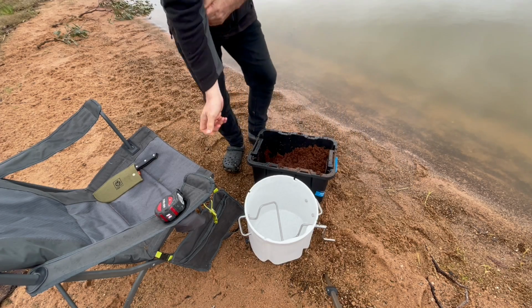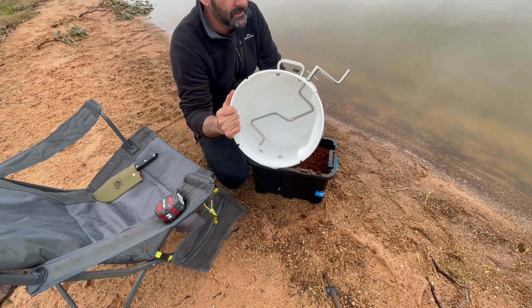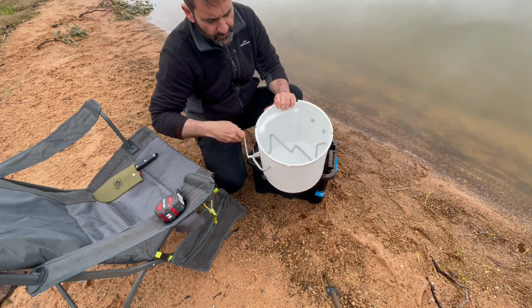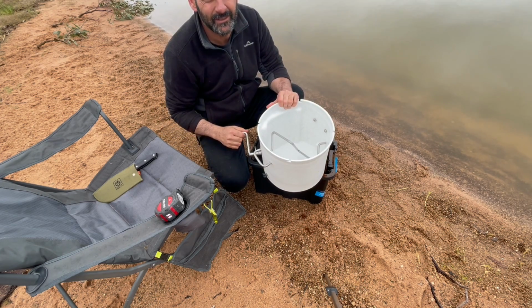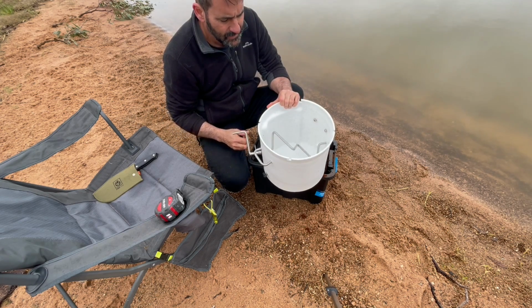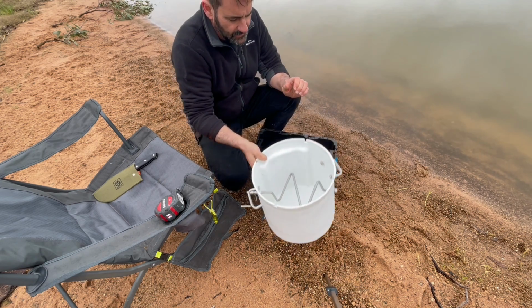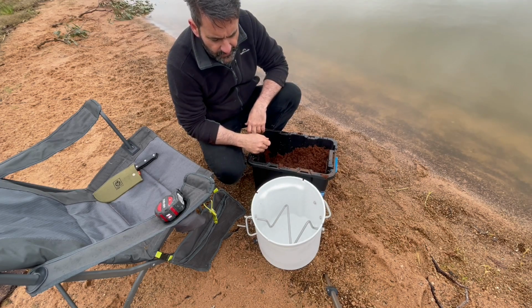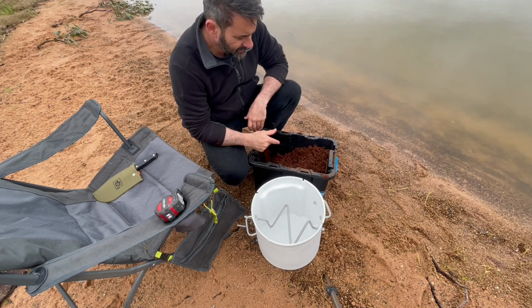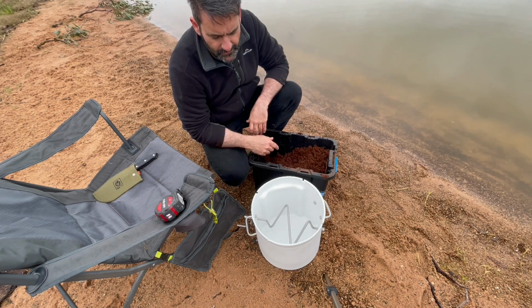So that's what we're dealing with. That's the base unit of the composting toilet. It's got a rotational handle, so every time you make a friendly deposit, you need to spin that a few times and mix it through the coir. Looking at the rough size of each one, I reckon that's about right, the amount I've got here. So I need to half fill this.